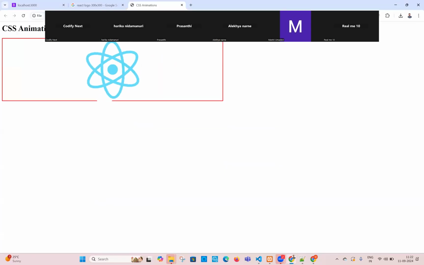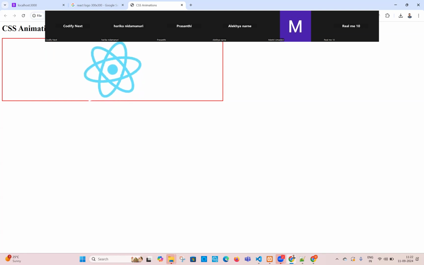Now can you see? If I refresh the page, it is continuously rotating, right? Is it stopping anywhere? With the same uniform speed, the circle is getting rotated. Previously, it was rotating and stopping, rotating and stopping. Now you see, this is a continuous rotation.